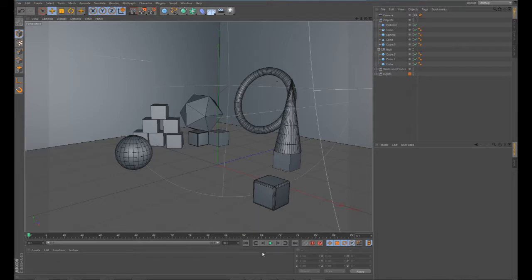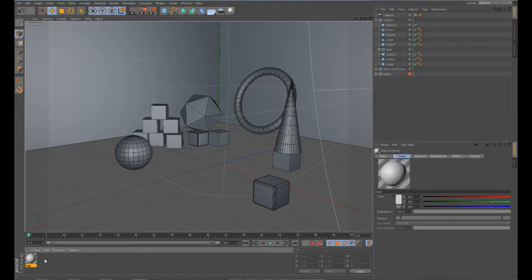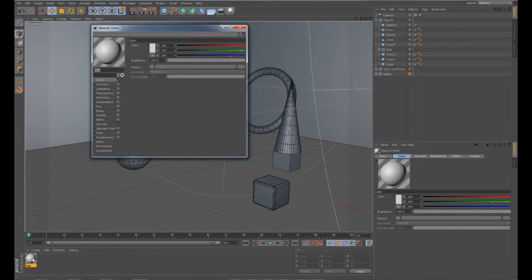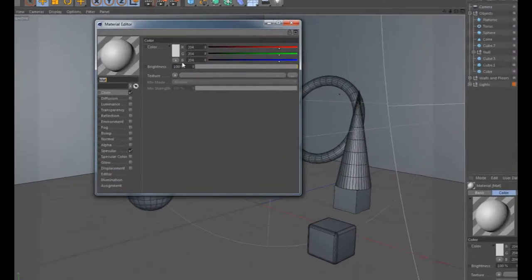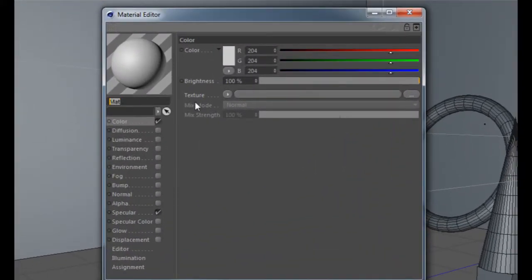On the bottom here you'll find your basic editor. So I'm just going to double click in the window to create a new one, and then double click the new icon that appeared there. Next is this window that shows up here. Here I can type in a name for the material. So let's just call this starter material, so I know what that is.